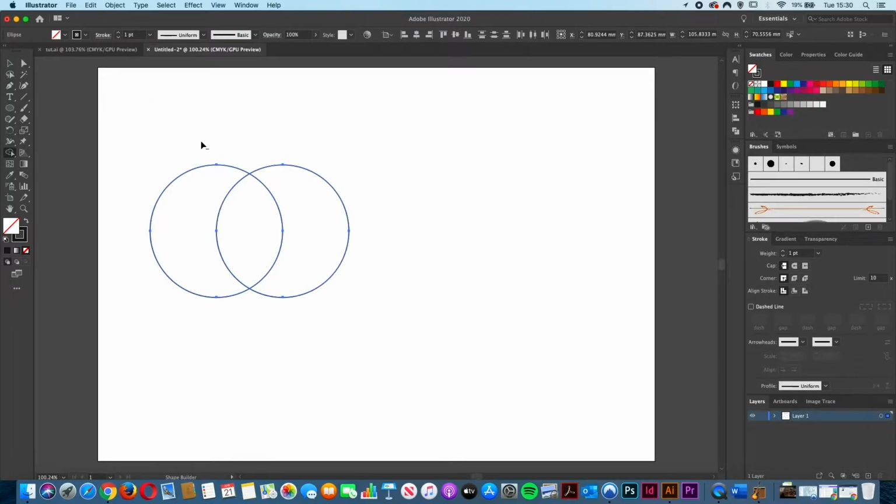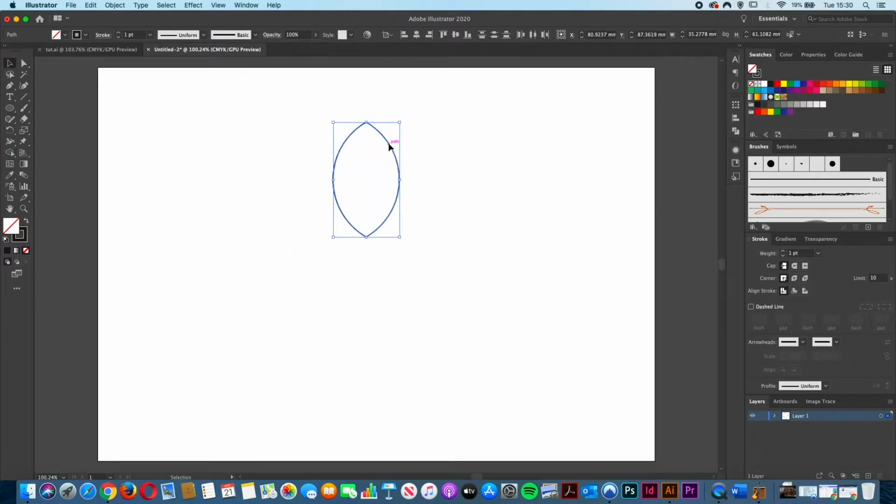Now if we left click and drag, notice the areas are highlighting as we go through them, and then let go. That has now cut away the unwanted areas and left us with our leaf shape. So again, grabbing the main selection tool and drag that center like so.